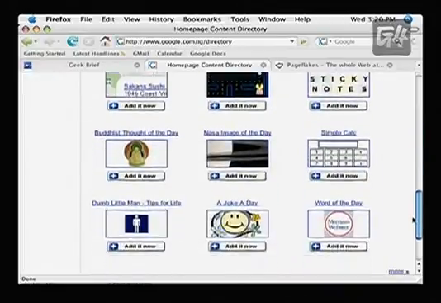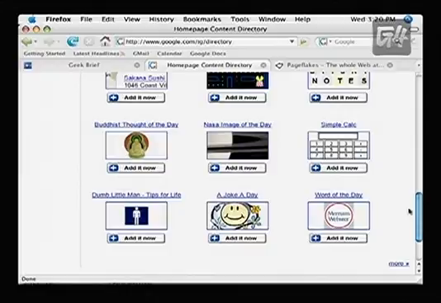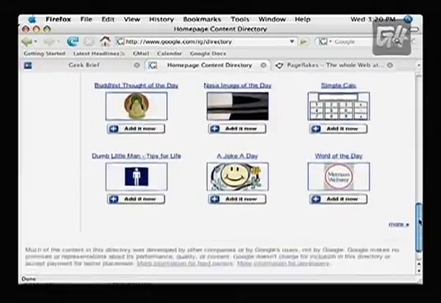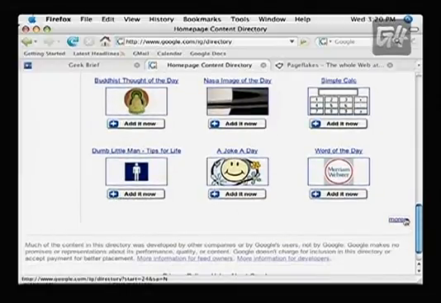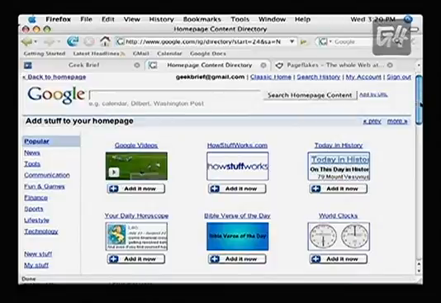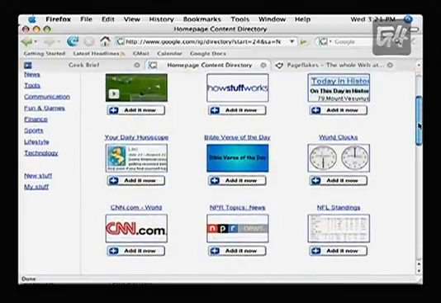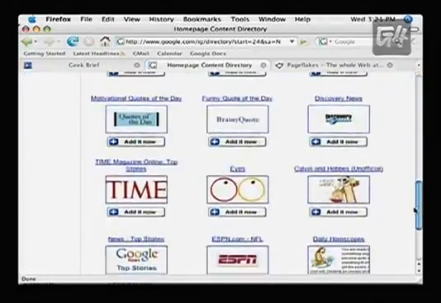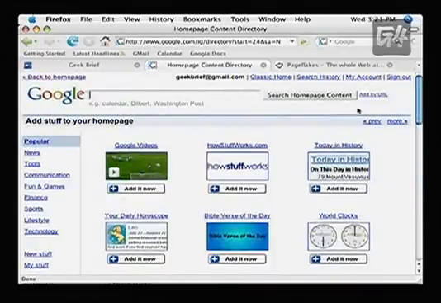Right. Yeah, me too. I usually get stuck on one of them and play with it for a while. Games, all sorts of games, Google videos. Yeah, just everything you can imagine. And you can put any RSS feed. So, for instance, I keep track of my website by putting the RSS feed on my homepage, and that way I can see what other people are seeing when they look at the feed on my website.